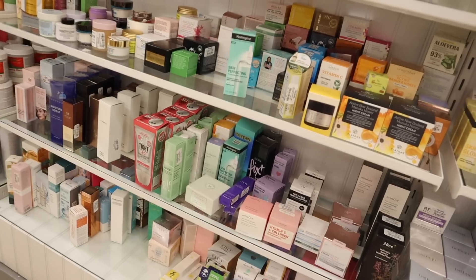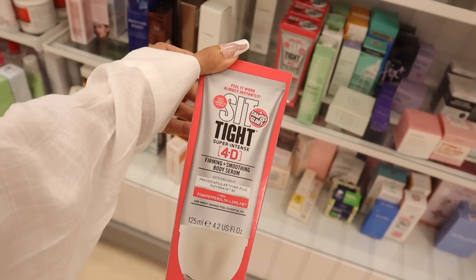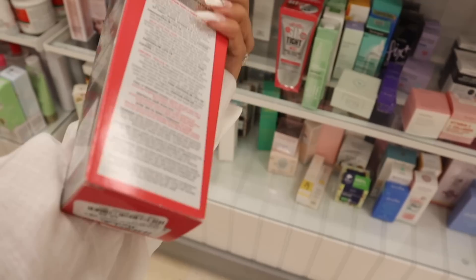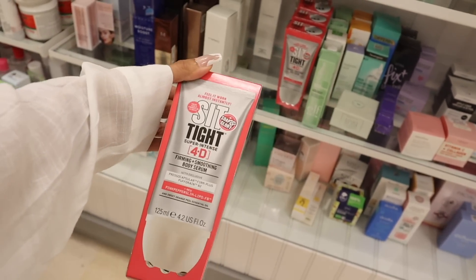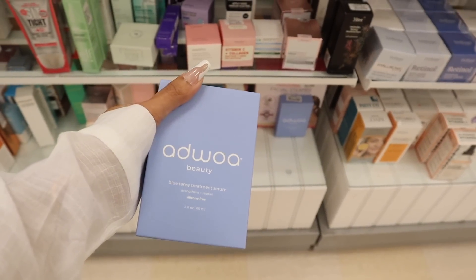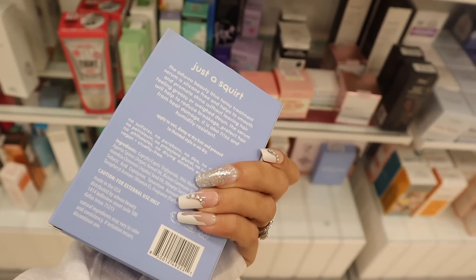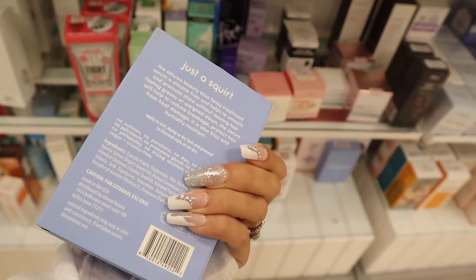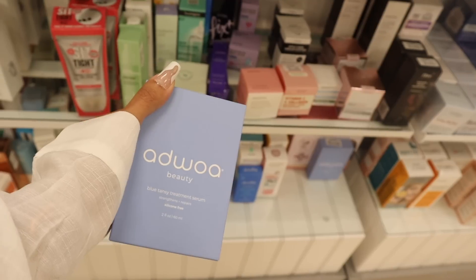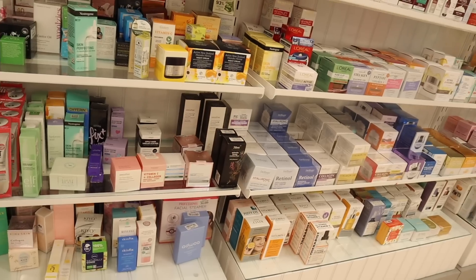There's a Nurture Deep Moisture Mask for only $4, but I usually go to Lush. Look at this one — Soap and Glory, never seen it before: Feel It Work Super Intense 4D Firming and Smoothing Body Serum with pink essential oil. Try it for $6 — a bunch of these here. Another new brand: a Blue Tansy Treatment Serum to strengthen and repair, silicone-free, for $13. It smooths, promotes shine, reduces breakage, protects from heat, and is frizz and humidity resistant. So many finds today — I might go with the It Cosmetics moisturizer.